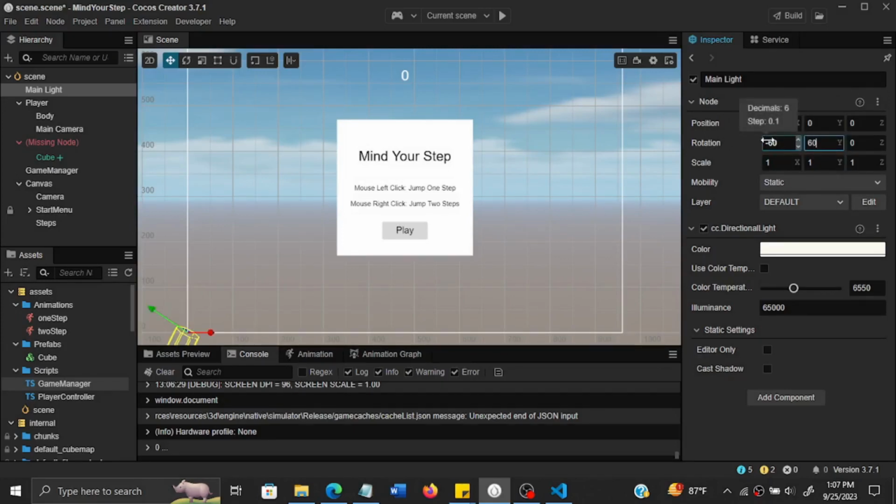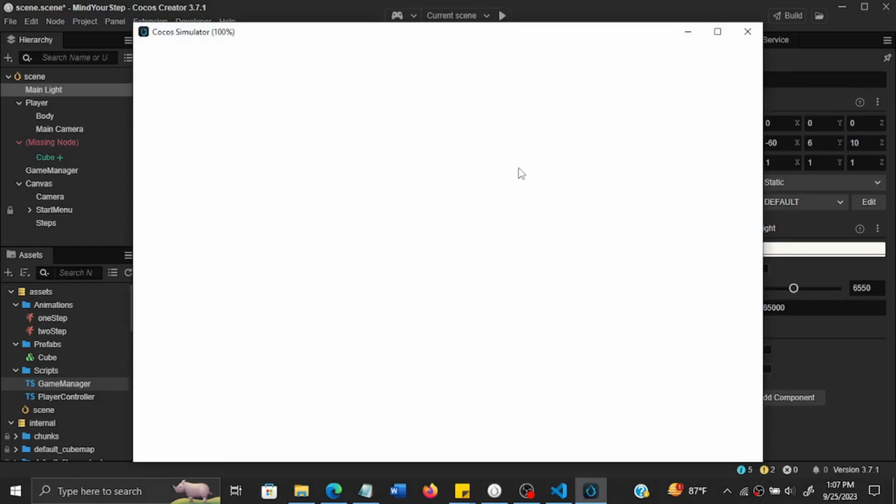So -60 on the x, positive 60 on the y. And then to push the shadow further back, I also increased the z index. So I think this one got somewhat of a reasonable shadow.